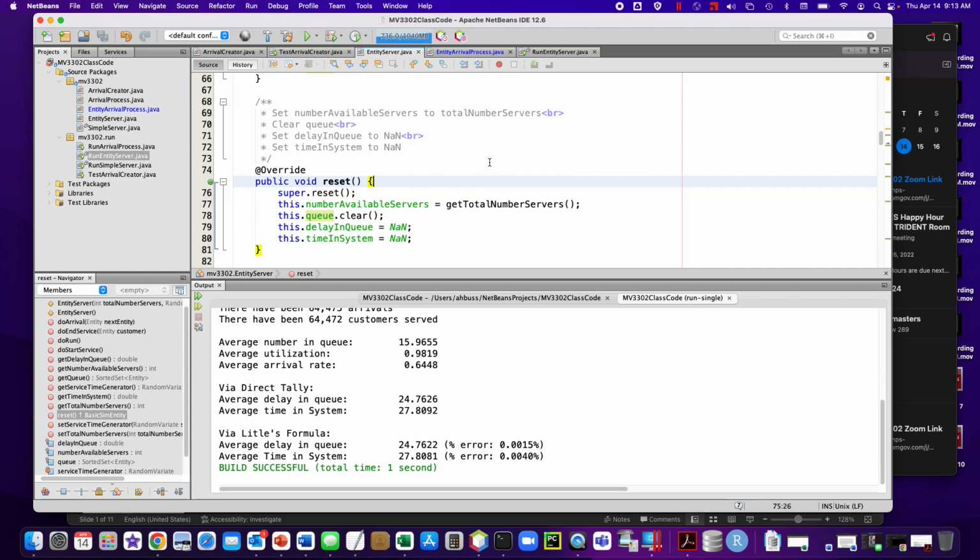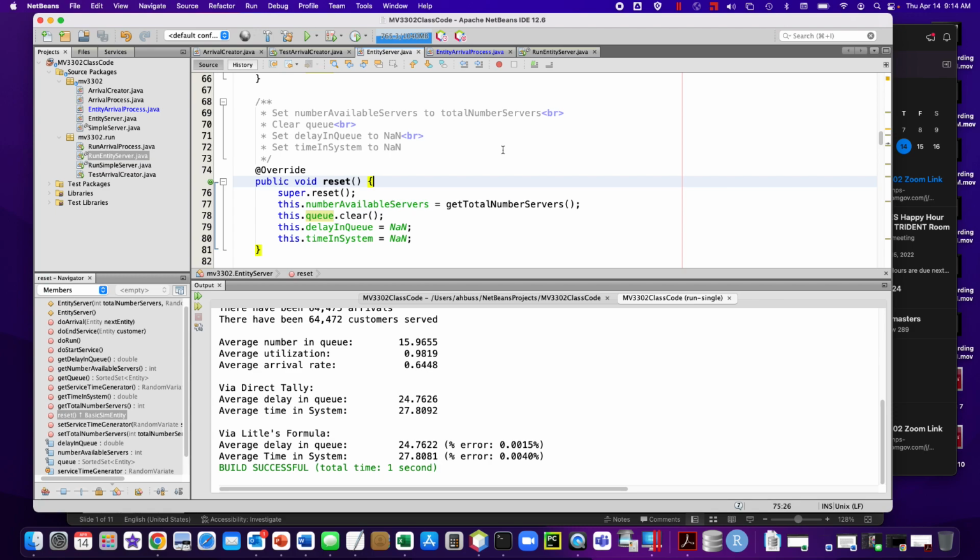The idea is that when you are doing multiple replications of a simulation under the same conditions, that is, you're not changing the values of the parameters, then each time you run it, this reset method gets called by the schedule reset method, and that guarantees that every simulation component is going to begin the simulation with all of their state variables in their initial values, and that's important. At the end of a run, your states are going to be in whatever they are.